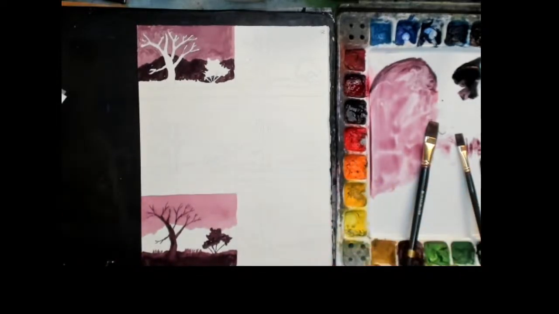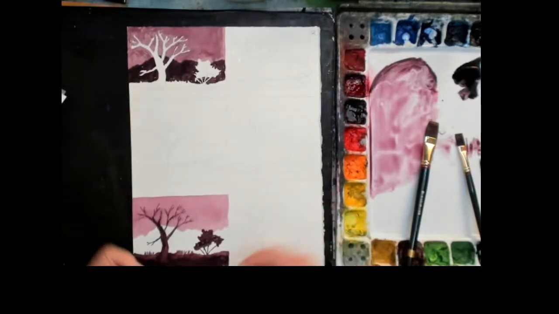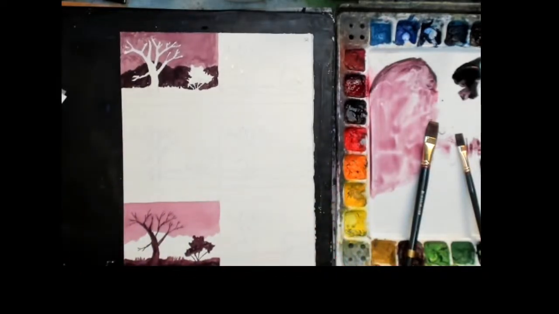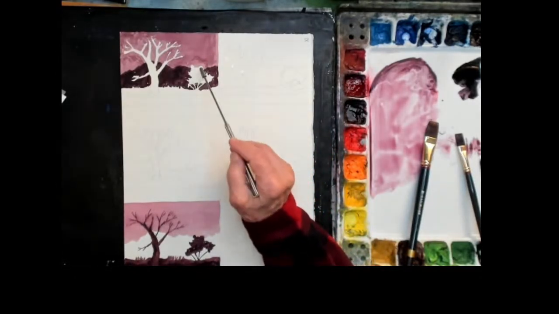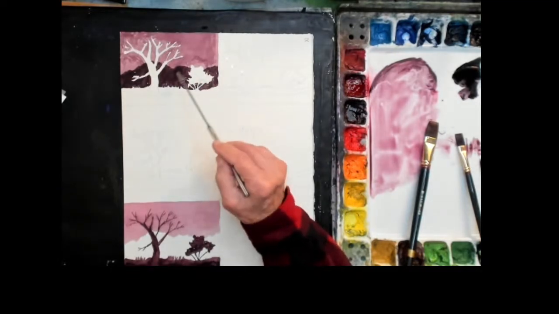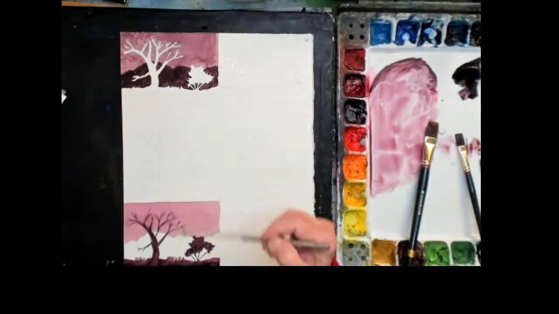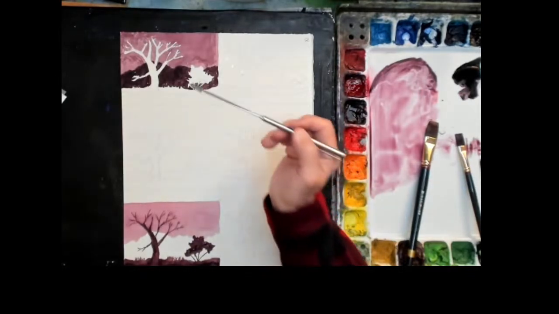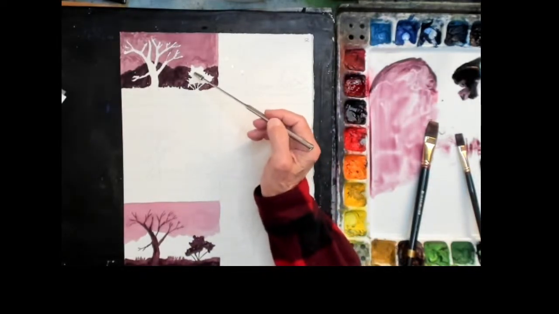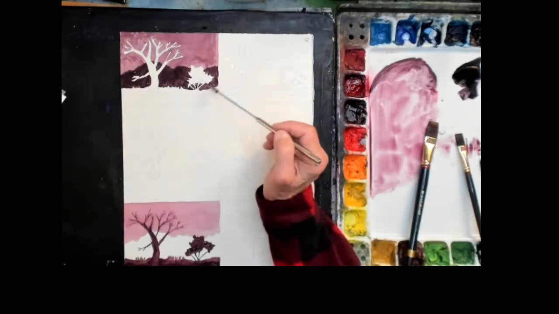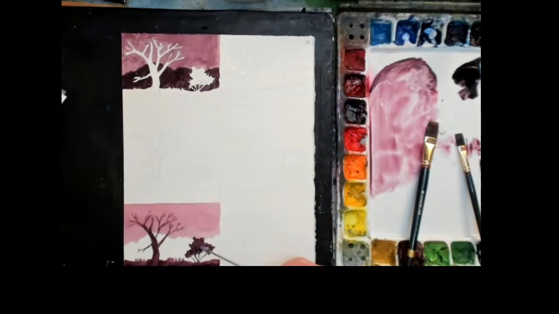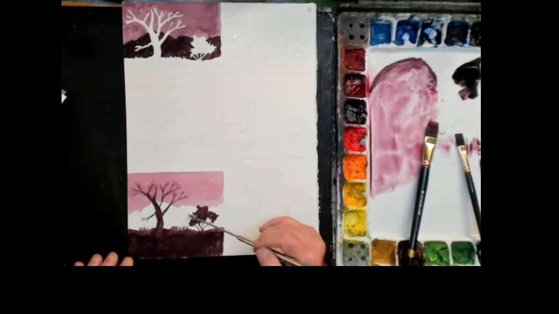Okay, so let's take a look at this. Let's analyze this real quick. I've got two value studies here going on. The first decision was this little bush here is my focal point. This is my interest here. It was here in both of these diagrams. So I took the contrast between the dark and the light. That's why I wanted to put the dark and the light against this area that I'm interested in. That's why I chose this. And down here is the dark against the light in my focal point. So the dark value against the light value is here also.